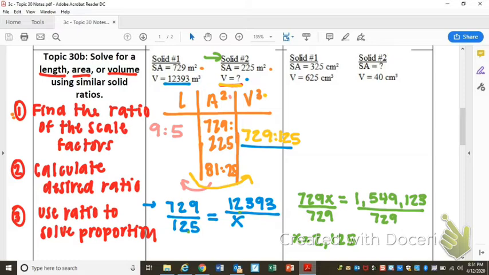So that means that we need units as well. And we're just going to take the units from the bigger solid. So that is going to be meters cubed. And that's going to be your answer right there. Go ahead, pause this video, and then you can try it yourself and come back to see how you do.